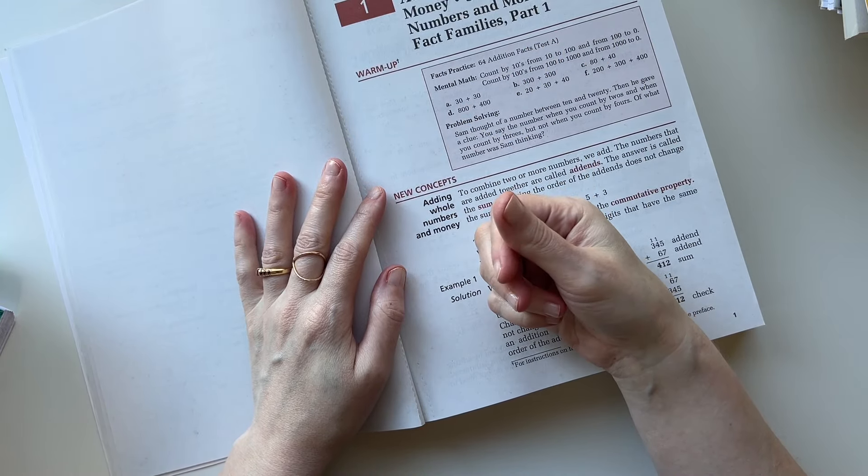For logic this year I got her 'Smart Games Cats and Boxes' — a one-player logic game she can do by herself. We collect these. I also got 'How Many Guinea Pigs Can Fit on a Plane?' and 'Logic Liftoff.' The guinea pig book has fun math-based questions with answers. I think I'll have her read one question from that first and then do a page of Logic Liftoff. She loves the Smart Games format — it's like a game to her.